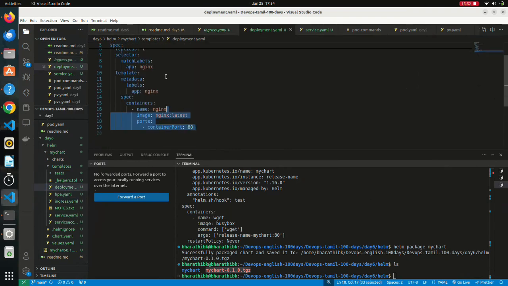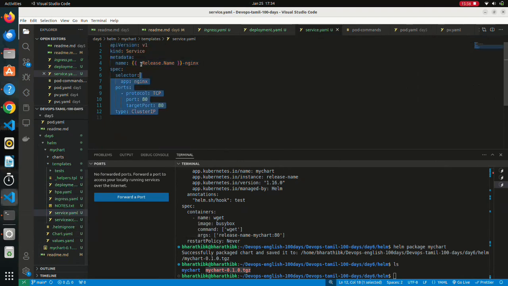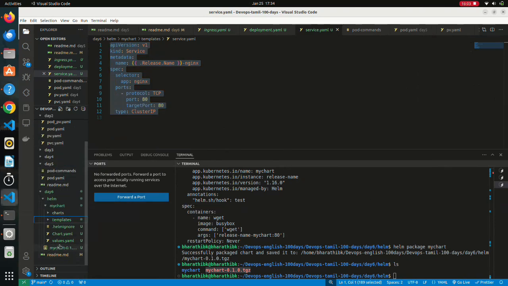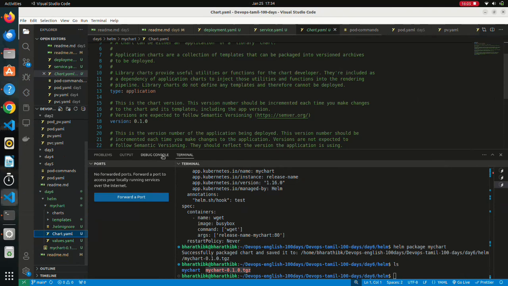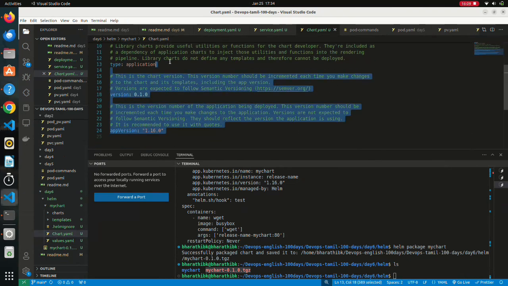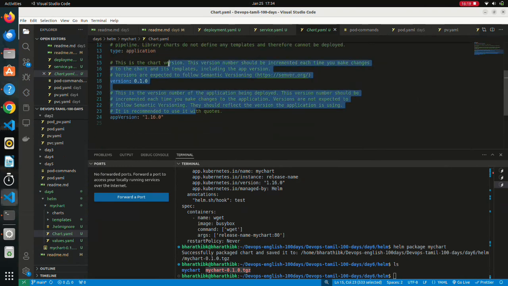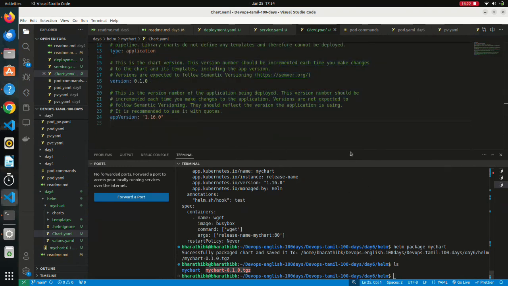This is nginx, and I provided this service.yml and values. Where is the values.yml? Sorry, not values, Chart.yaml. Here we need to provide our metadata. Metadata means who is owning this. For example, here we are talking about Prometheus, so it is supposed to have the Prometheus owners, the versions, and who owns this Helm chart. Okay, so I hope you guys understand this concept.